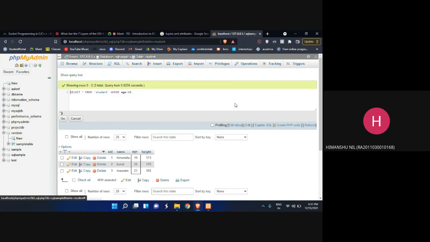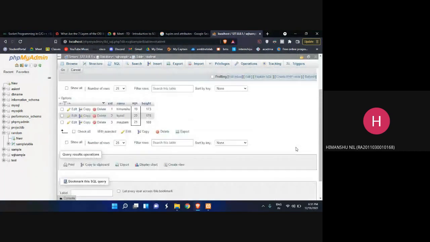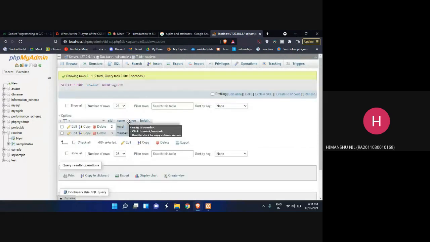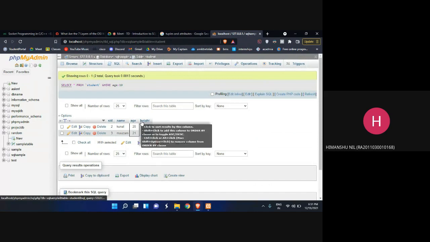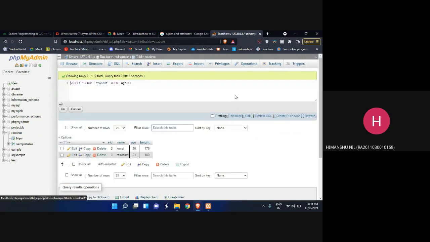Similarly, if I change this to age is greater than 19, and click the go button, what I get is Kunal and Mozam having age greater than 19, which is 20 and 21. So this is how where works.